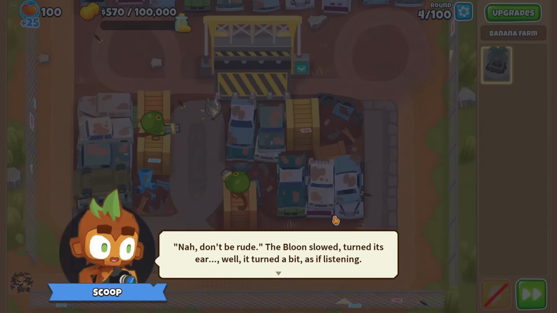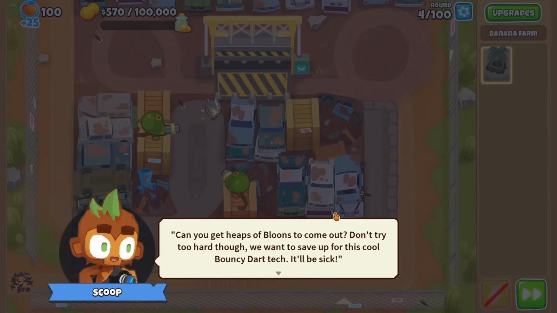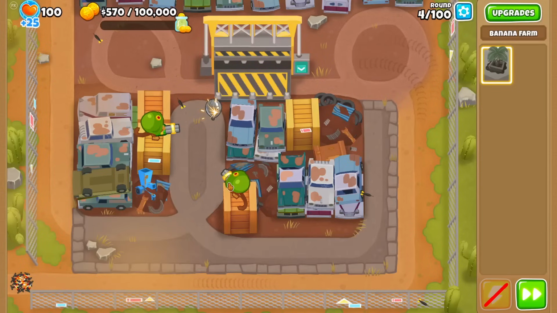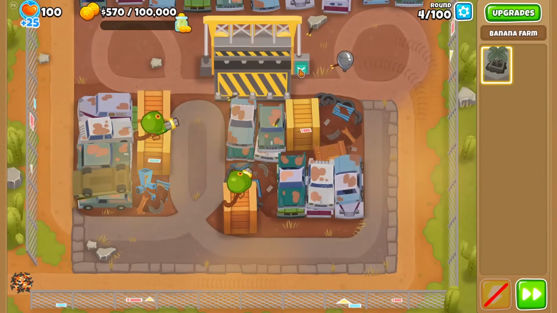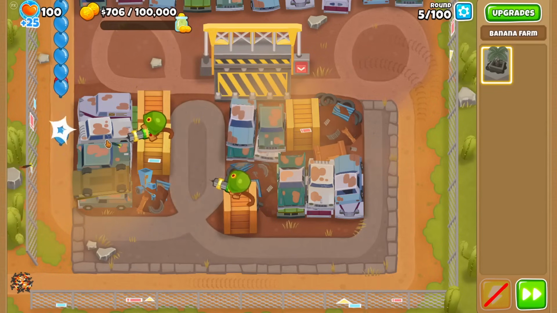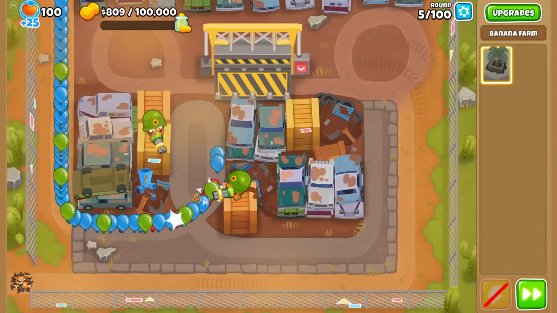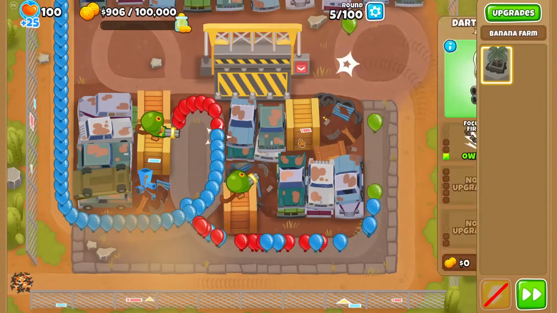Don't be rude, the balloon slowed, turned its ear, turned a bit as if listening. Can you get these heaps of balloons to come out? Don't try too hard, though. You wanna save this cool bounty dart tech, it'll be sick. The balloon seemed to nod and continue on its way. The two Dartling gunners beamed at each other. I guess we'll just use the scrapyard. Two pop the lead and then not require any other road spikes to be eaten up. On round 50, D2 kisses D3. Thank you for the spoiler.